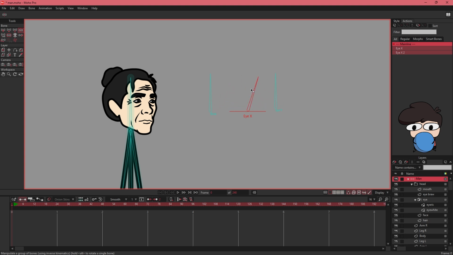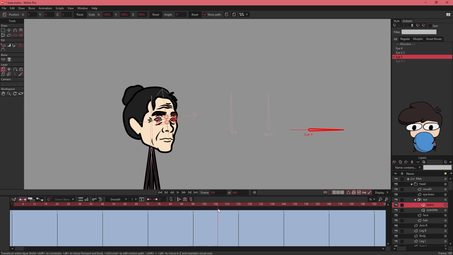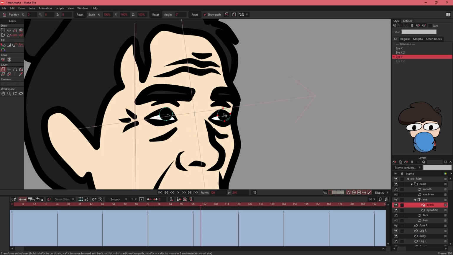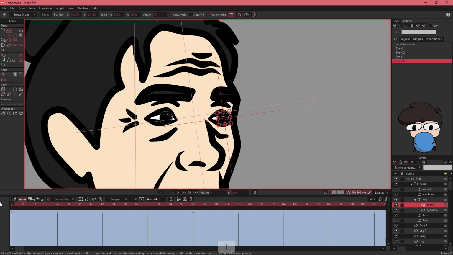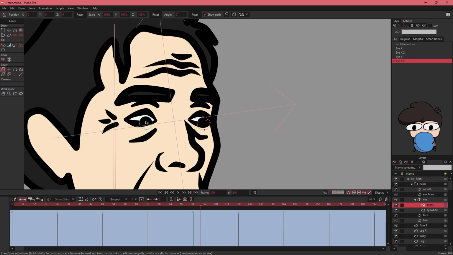Now we are gonna do the same thing for the Y rotation for this bone. So we're gonna create our new keyframe on the 100, and let's make this go up. I'm gonna try to make it as aligned as possible. Now we go back to the second one and actually rotate it the other way. Now we can make this iris go lower in the other direction. This will be fine, and we're done.